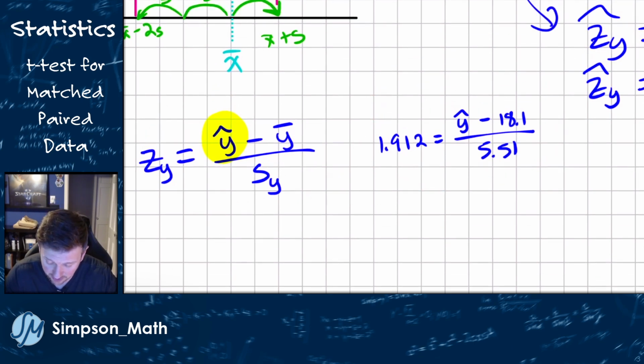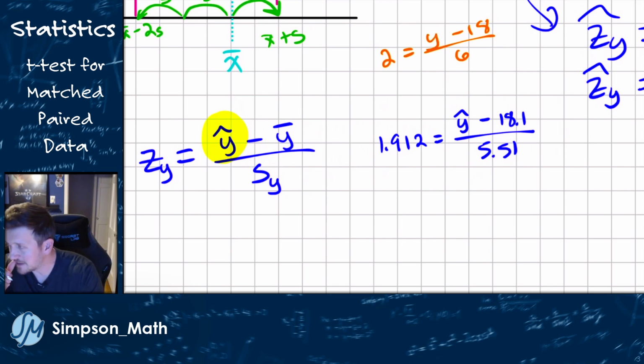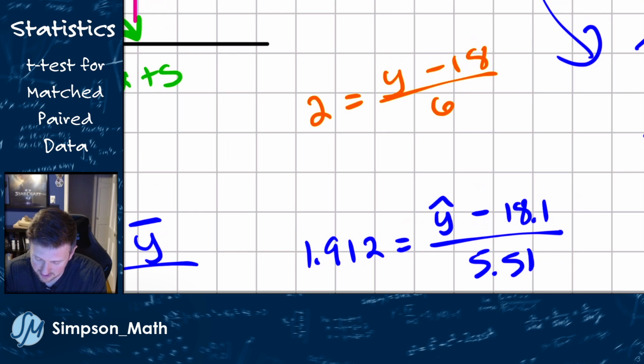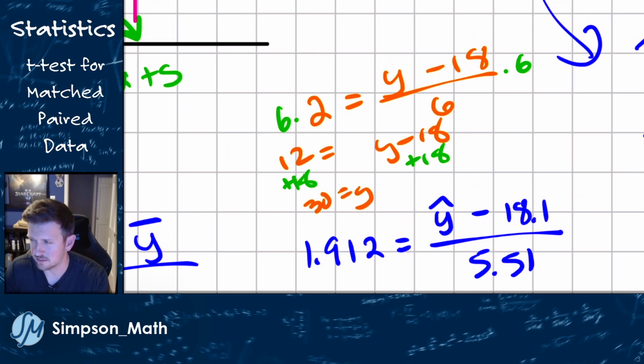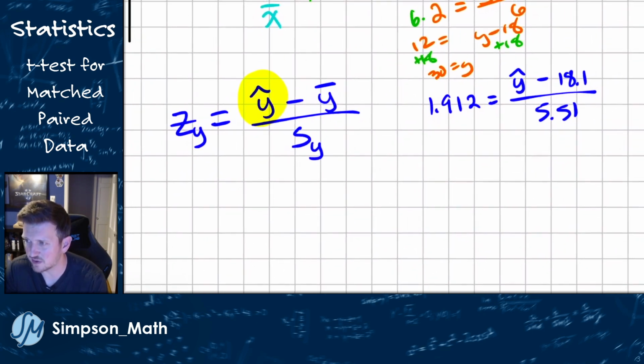And further, if that's freaking you out, round them for just a second. So if I had that equation, and I said solve for this y hat, and it's freaking you out that it's a y hat, just make it a y for a second. If I just said solve this for y, I think most everyone watching this video should be able to know, oops, that'd be a 6. And so we'd get 12 equals y minus 18. So we'd multiply both sides by 6, add the 18, and then we would end up with 30 as the y. Does that make sense? So we're doing the same thing, but I'm just going to do it in symbol form so I can give myself a little formula here.